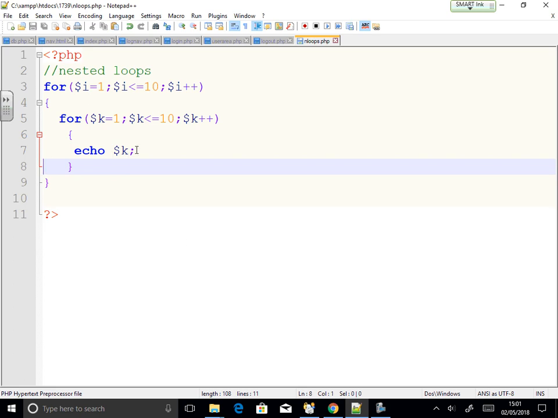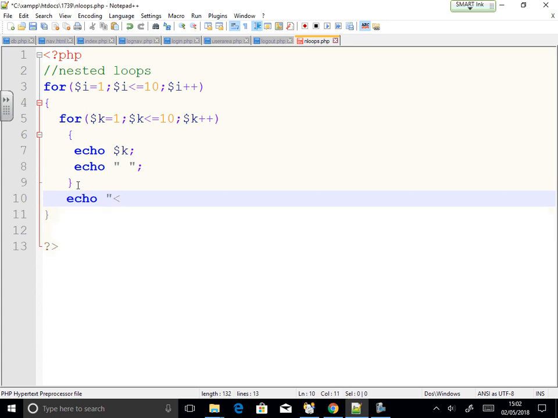Now here, I just want them to have, first of all, a space. Is that right? And then I want them to start in a new line, but not the first 10. I want this loop to go on and display in one line, but the other one I want to go in the next line. So I'm going to put this after this loop. Does that make sense? Now if I put BR here, that is part of this loop, isn't it? So it should have 10 breaks basically because it's part of that loop. Yeah. So let's save this.